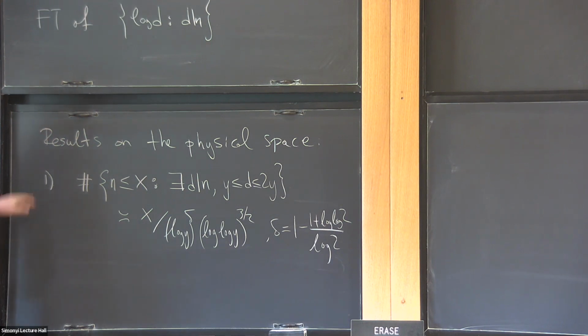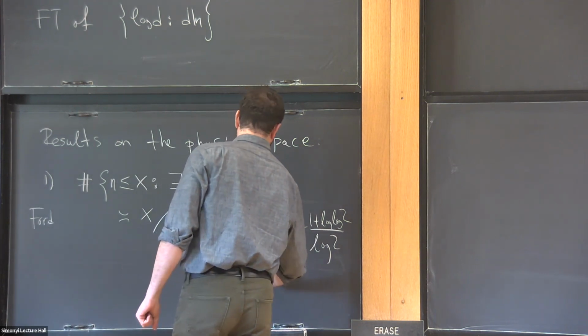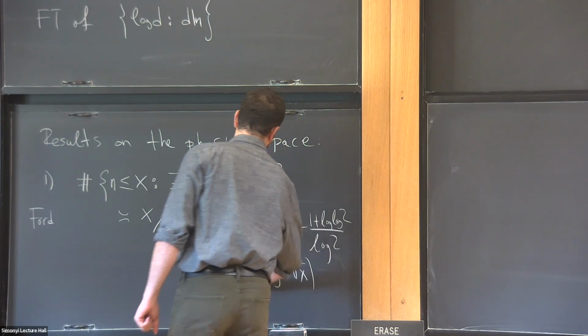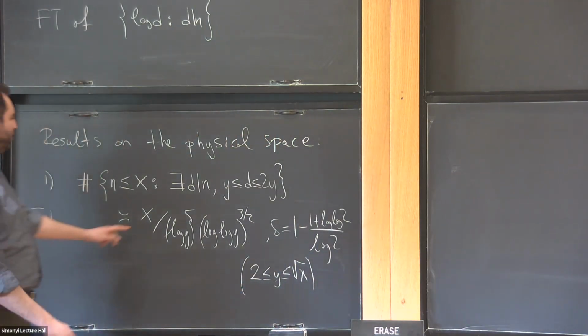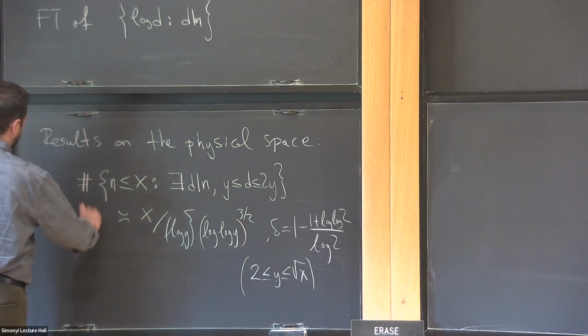Okay, so an open problem, for example, here. So this is a theorem. Is this uniform in all x and y, or is there some restriction? Okay, no. It would be uniform, let's say, up to root x. And then you can flip y and x. You can switch y to x over y. So that was proven by Ford in 2004.